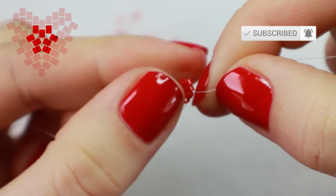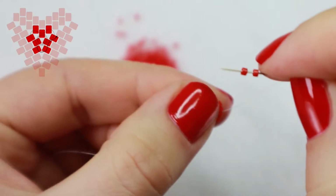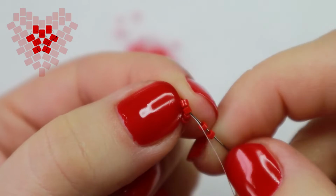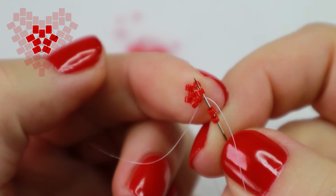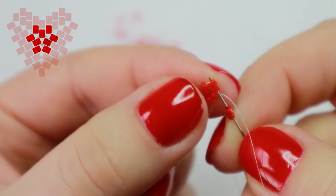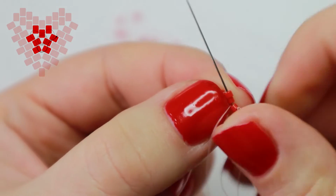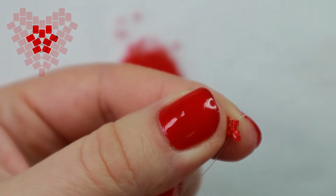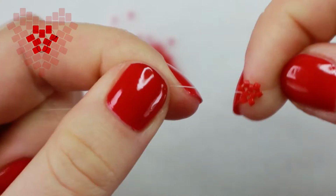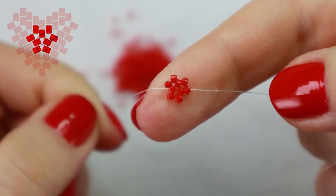And I need to increase again, so 2 beads again, and here I also need to do a step up. Normally I would just pass the needle through this next bead, but since I need to get to the third row, I do a step up, which means I pass the needle through 2 beads. I tighten and straighten it again. This is what it looks like now.